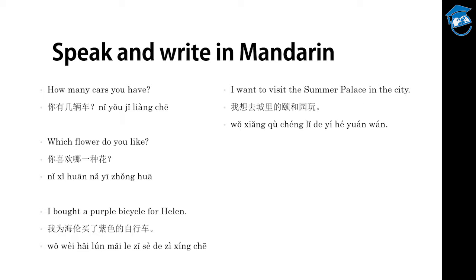So 我想去 it should be really straightforward. It's like I want to go. Okay? So the summer palace in the city is translated as 城里的颐和园. Okay? It is like the city has the summer palace. Okay? And it is permitted to be used in this way in Mandarin. Okay? And then one in the back it is to say visit. Okay? I know it's weird to say like you're gonna play in the summer palace, but in this context it is understood as you are going to the summer palace and visit.